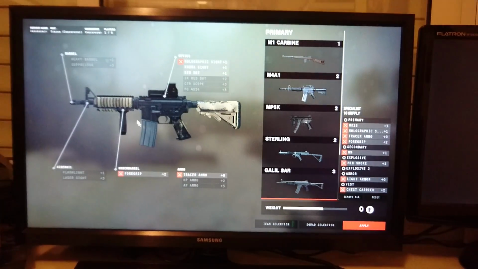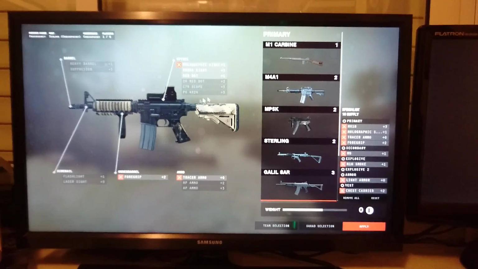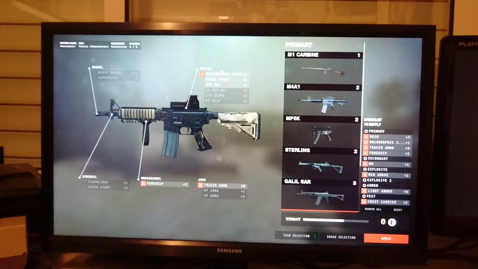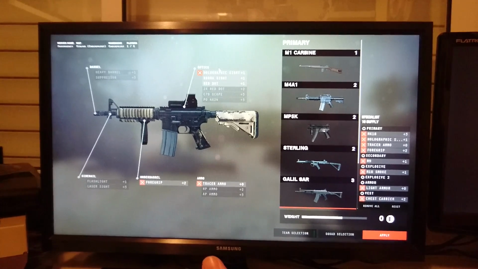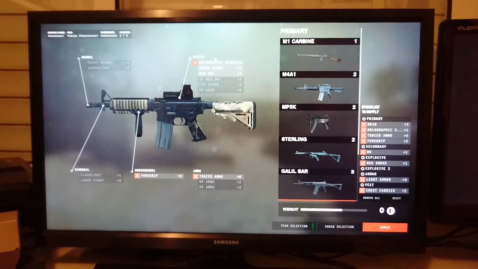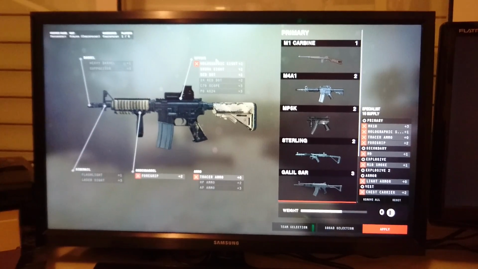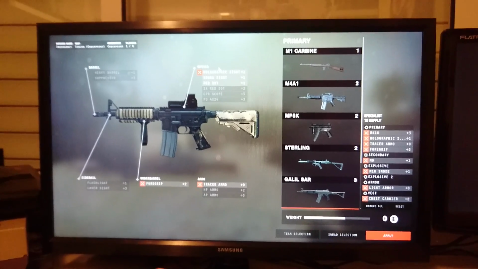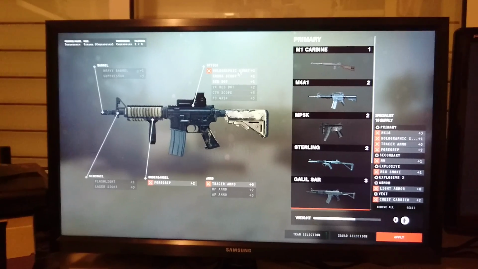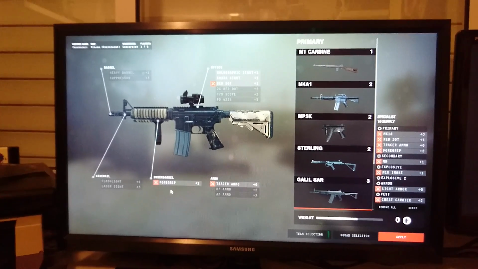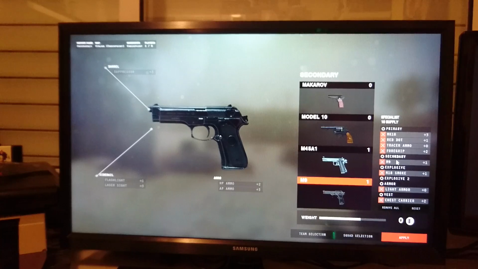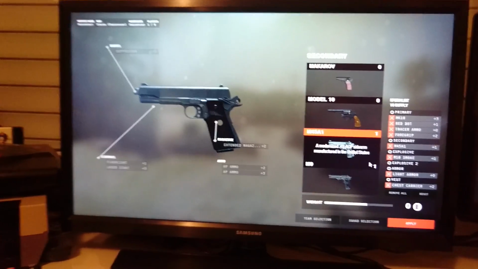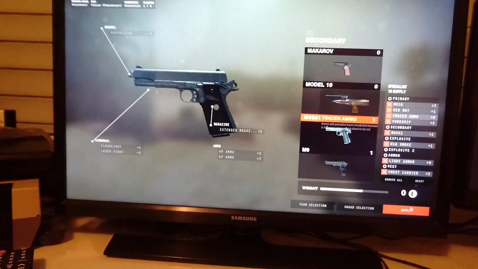Here you want to choose whatever class you want to use. Maybe specialist. Here you can tune all the aspects of the gun. So, once again, this game is very cool. It looks very professional. I mean, it looks AAA. It all started as a Half-Life 2 mod back in 2007. But now, in 2017, the game has improved a lot, brother. So here you can choose whatever things you want. This secondary pistol, I'm gonna choose the 1911 because it's my favorite gun, and then we're gonna go to apply.